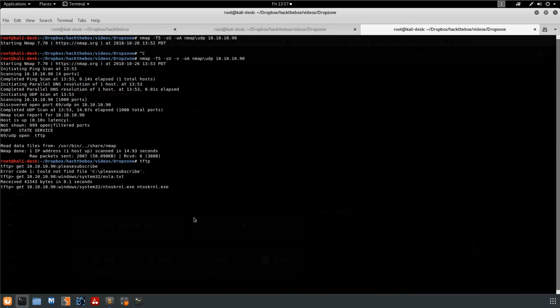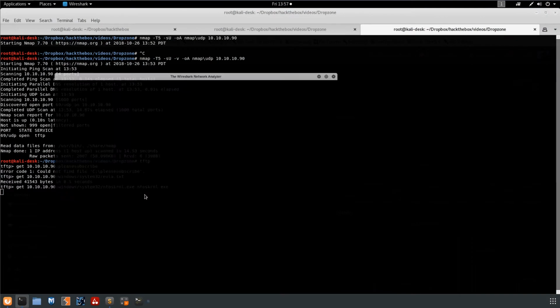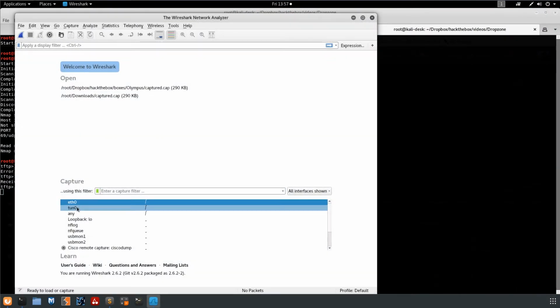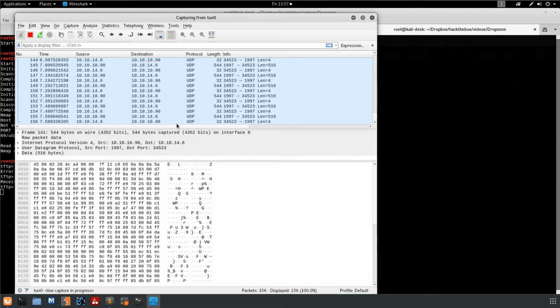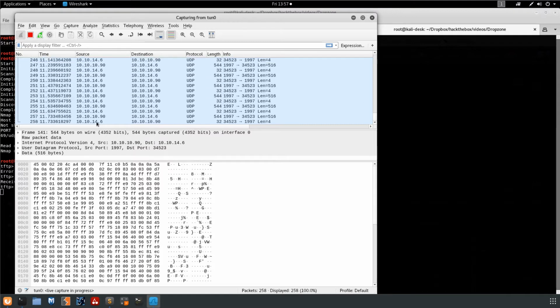Yeah, and so if it wasn't there, it would have given us an error right away. It's transferring. This one's actually going to take a while probably because it's fairly large and TFTP is fairly slow. We can verify it's actually working by pulling up Wireshark here real quick, and you can see UDP traffic going back and forth, and it's happening over our TFTP port. So this is going to take a while for it to complete.